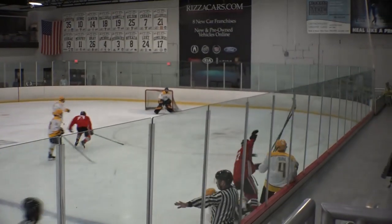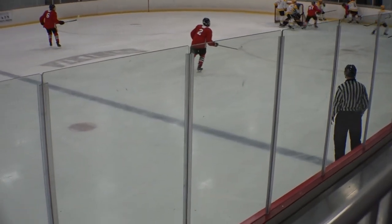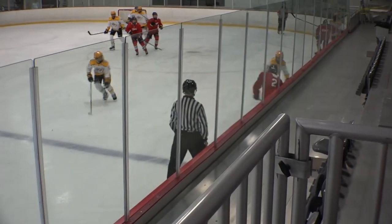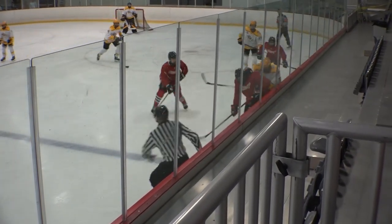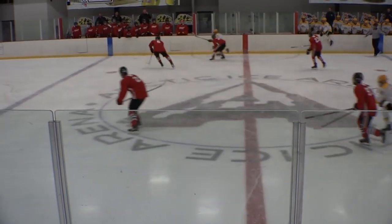They get the red line, send it in. Guys are hitting the ice. Puck sent around behind. They're playing with it. Franny mixes it up with a guy behind the net. Up the wall it comes. We're trying to shovel it out of here. The pace is picking up just a little bit. And then we send it over to Franny up the right wing. He's going to send it in.